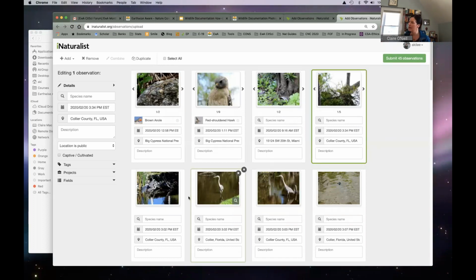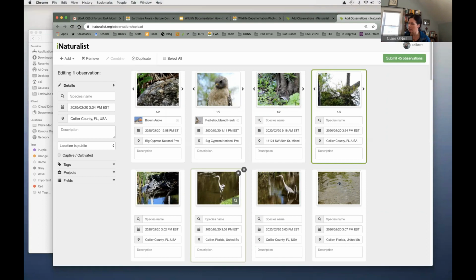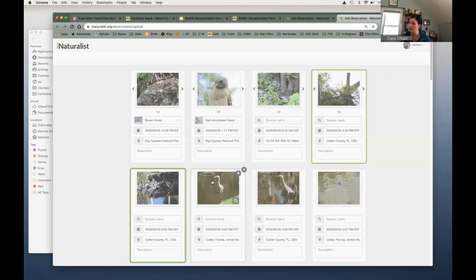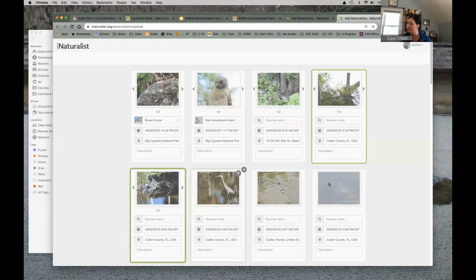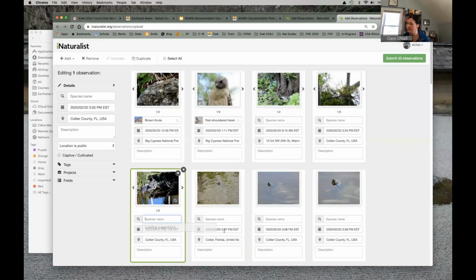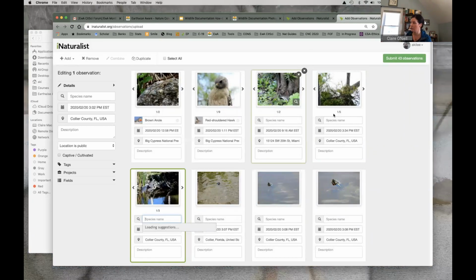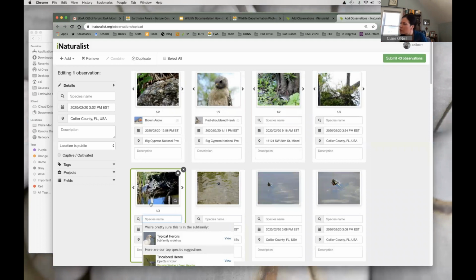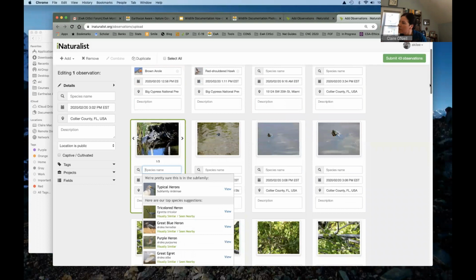So here, what do we have? We have a heron. Very quickly, they're actually the same one, you can see that by the timestamp. Then here, this is a great blue heron. I'm going to put my eagle there. What do you mean, tricolored? I think it's a great blue heron, so I do not believe what this guy is saying.